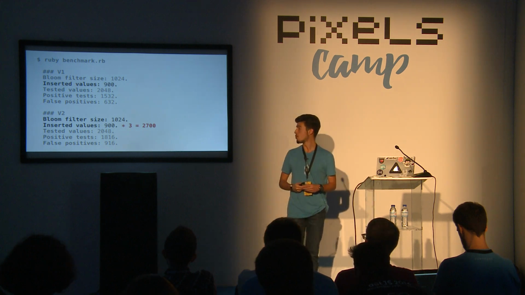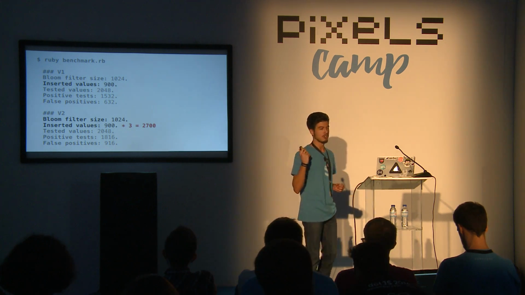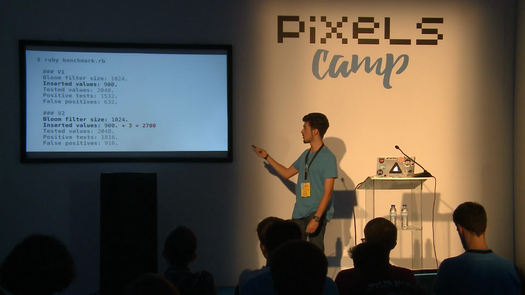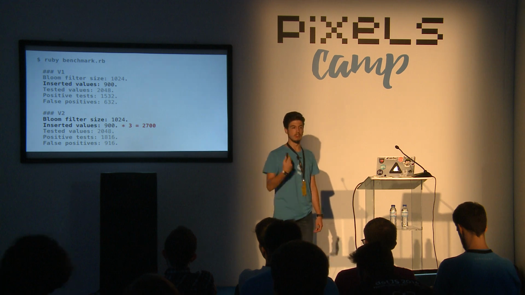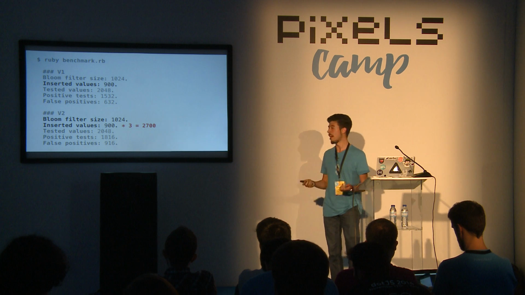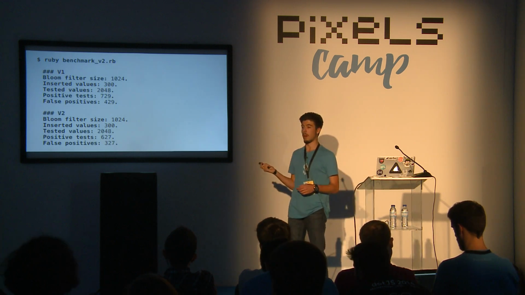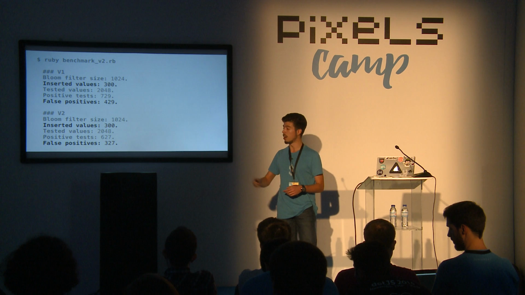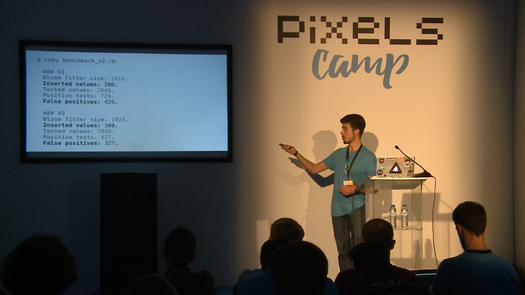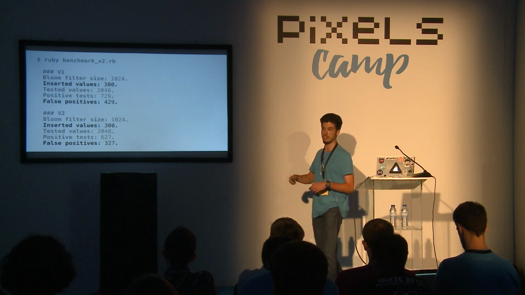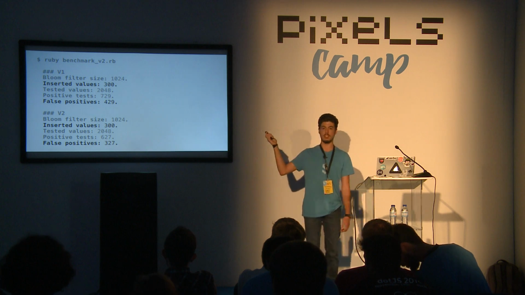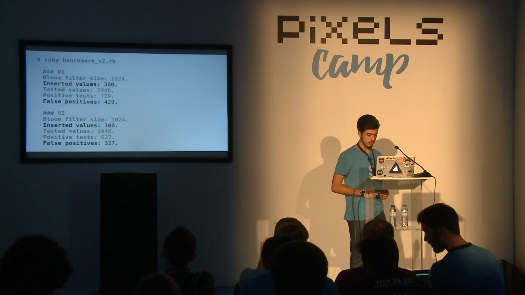the fact is that we weren't adding 900 entries in the second version. We were adding 270 because I was hashing it 3 times. So the Bloom filter was filling up really quickly, and the chance for collisions is a lot higher. I did a second benchmark, and I just changed that value, the inserted values. It went from 900 to 300, and in the second version, it's going to insert actually 900 values, so it's not going to fill in the Bloom filter. And the number of false positives really changed. The first version has a lot more false positives.